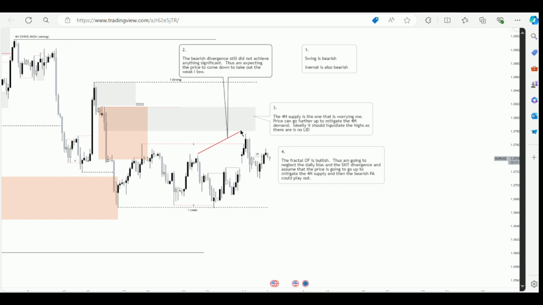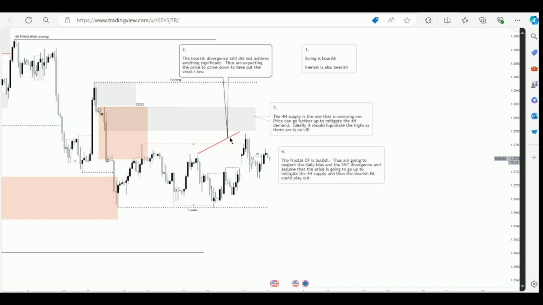And one more thing is that this leg does not have a leg inducement. So the obvious liquidity for this leg would be above here. So we can expect the price to go further up to sweep this buy side liquidity. And also there is one more POI here. So we can expect the price to also tap into this POI and then come down. So this will invalidate this SMT divergence, but it is what it is.